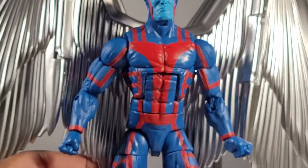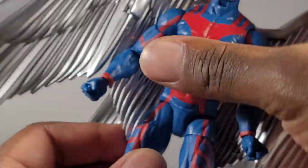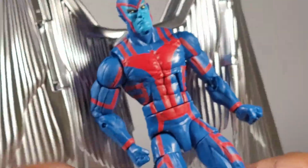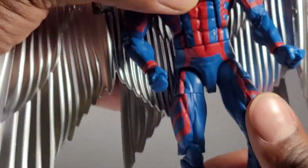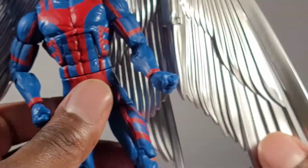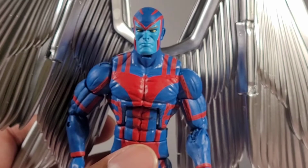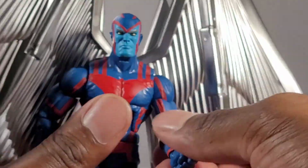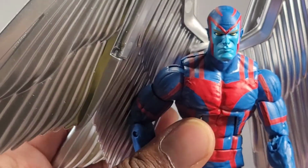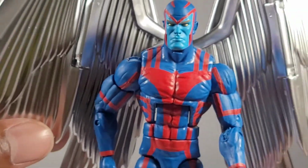What I will be purchasing for this figure is the smaller wing pack. Someone makes it, I can't remember who they are, but I'll pick this up for this Archangel. And if I can still find this Archangel, I'm certainly going to add another one to my collection. Oh, I didn't even know that you could pose the wings, so that is cool. But I really like this figure here. My body is a bit loose. The arms feel loose. Parts of the leg are loose. And it doesn't help that the wings are perhaps heavier than the figure.